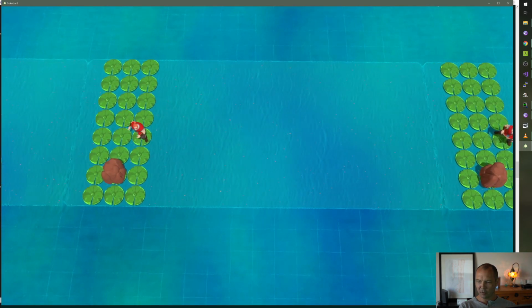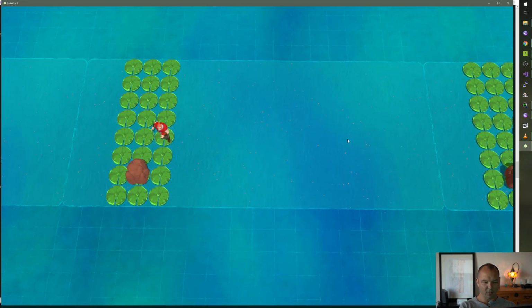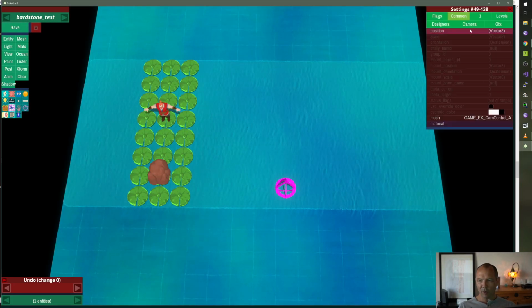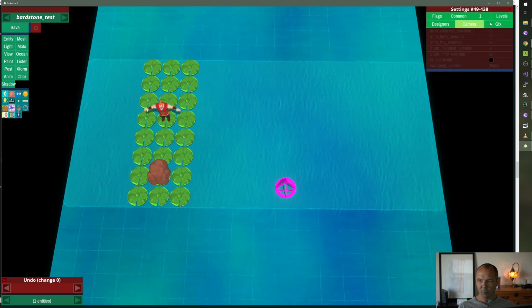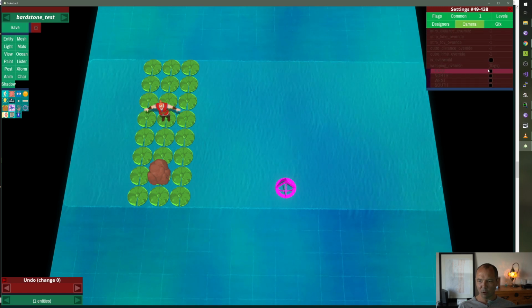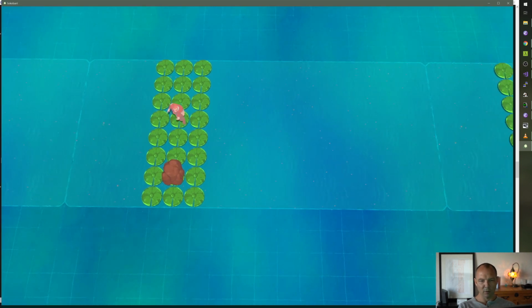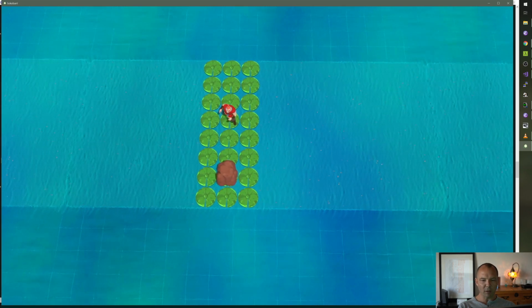Okay, well that's intelligent conversation. So we go to settings, we select all, we go to wrapping override, we go east and west, but not north and south. Look how much faster that is.